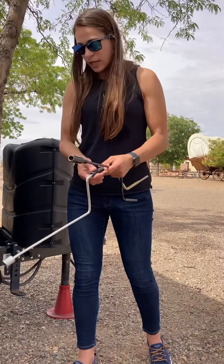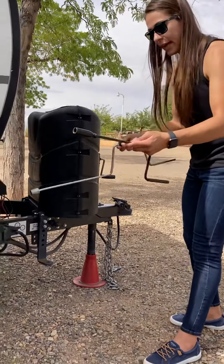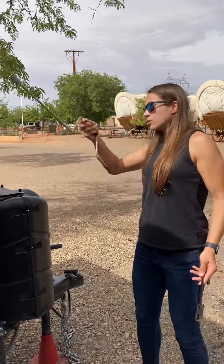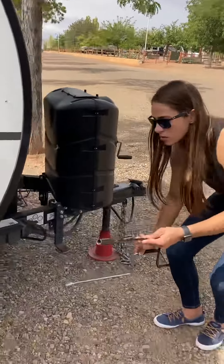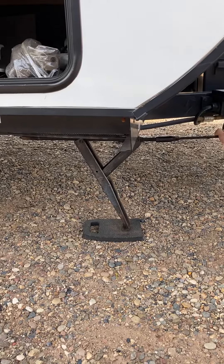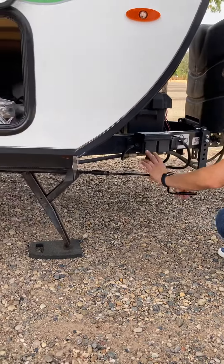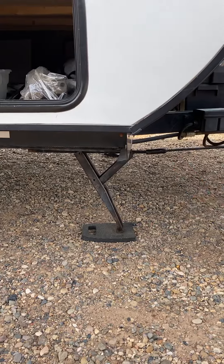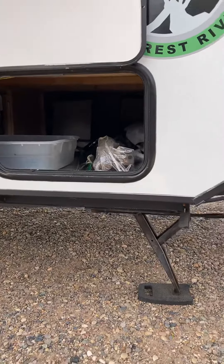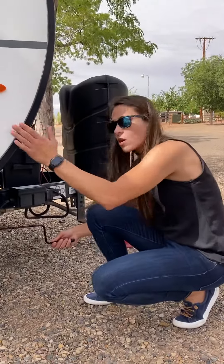So the way you lower the stabilizing jack — you have two different cranks. This one is to the left side when I'm looking to the front of the RV, and this one is to my right side. You just attach the crank in here and twist it. We're already at our campsite, but all you need to do is lower it down onto the pads. We have four pads inside that tray where we keep all the tools to hook up and unhook. When you feel the resistance, you're lowering it down — that's it. Your RV is going to be stable.